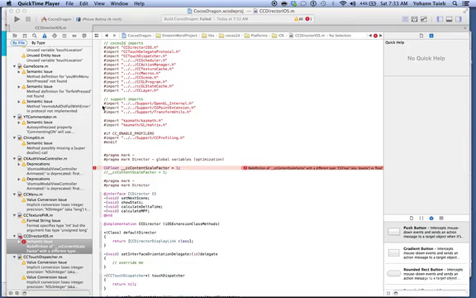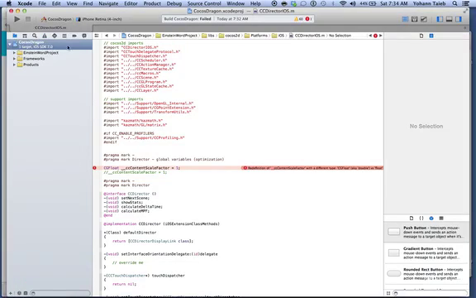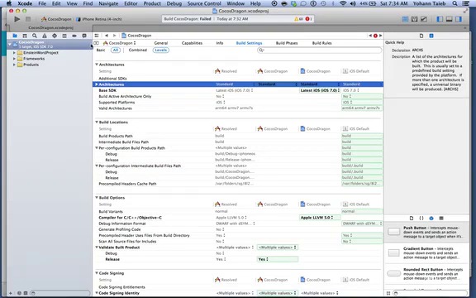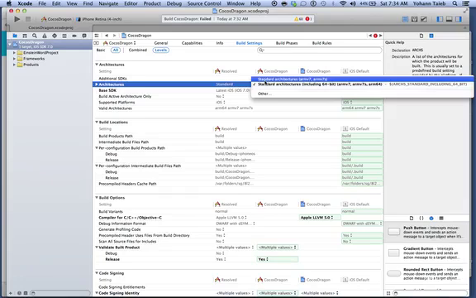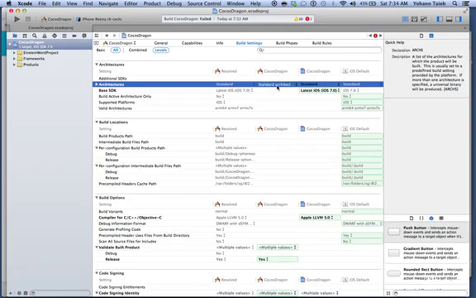Now there's a very easy fix. Just go to your groups and files right there, click on the project right there, okay? And this is going to open the project settings. I want you to go to the build setting tab right there, and here under architectures I want you to select right there in the second column standard architectures ARM v7 and ARM v7s. Okay, so this will fix it.